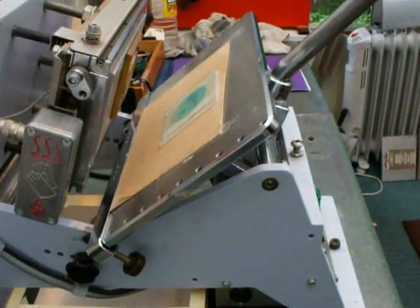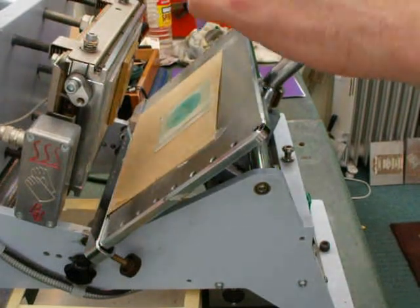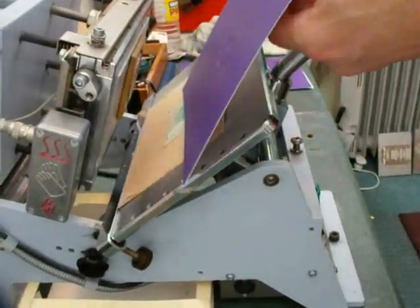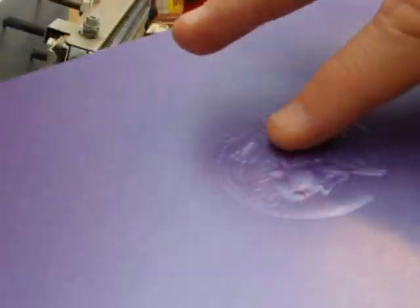And then what we do is we take a piece of card, just to give you an idea, put it in there like that, pull the handle down, the two plates marry up with each other, and we end up with an embossed image that's nice and proud of the actual card itself.